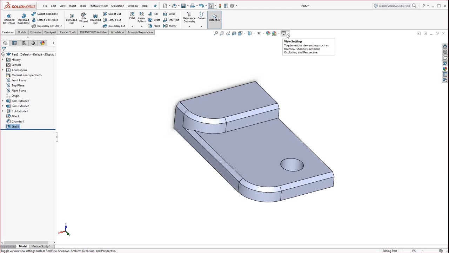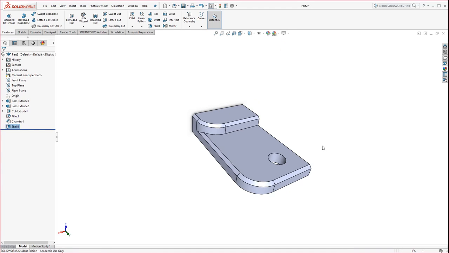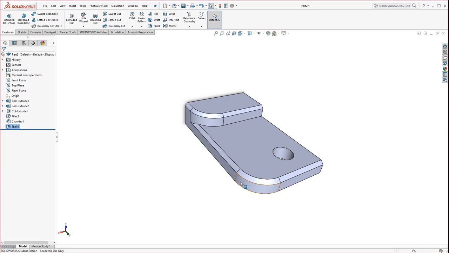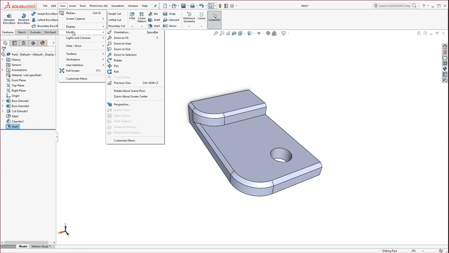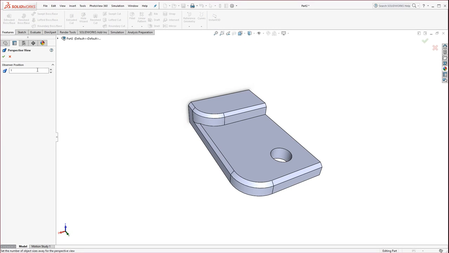So the little television set, the monitor that you have here for view settings, click on that and you'll see perspective. My perspective, I think, is set a little higher than the default because I was playing with it earlier. So what you'd want to do here, you could go to View and Modify, and you'll see Perspective.